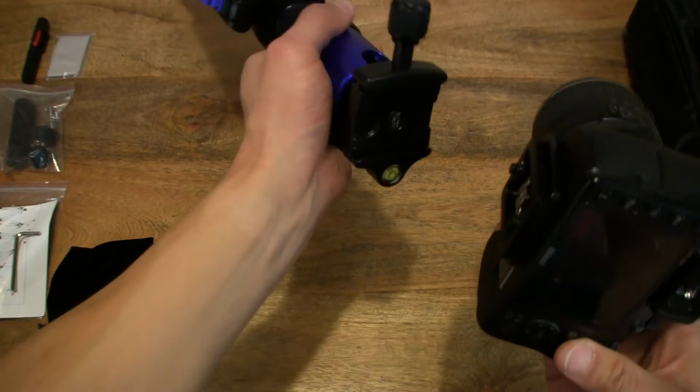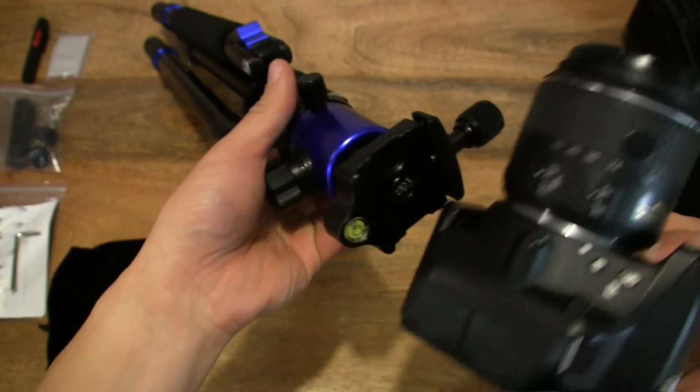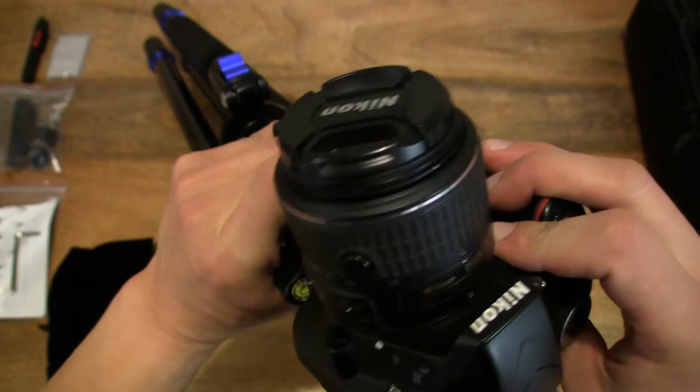And of course, very simply, placing the camera.